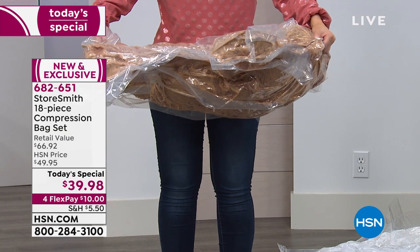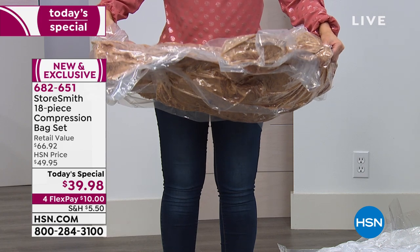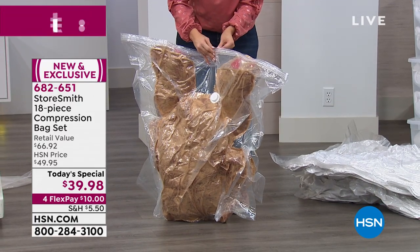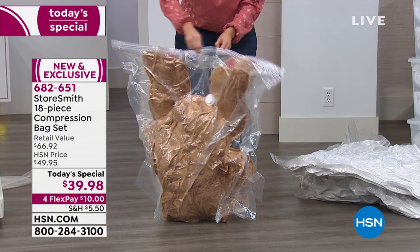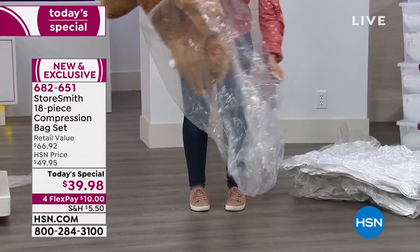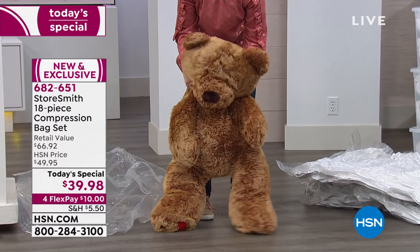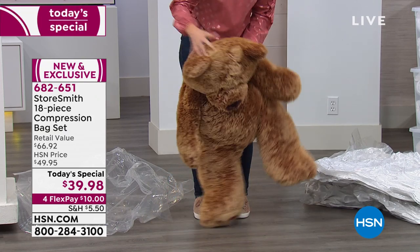One of those phases is stuffed animals. I'm able to save those stuffed animals from kid to kid to kid, protecting them inside here. When the next one arrives, the hand-me-downs go to that next kid and I can open it right back up. This teddy bear is ready for a brand new friend — it's in perfect condition, protected from bugs, from moths, from dirt, from any kind of moisture within seconds.